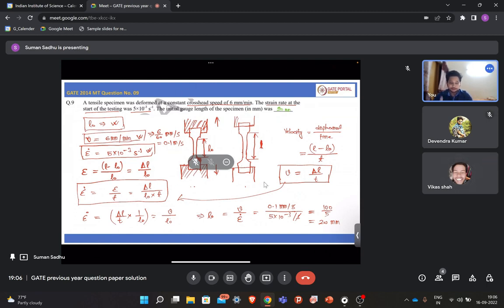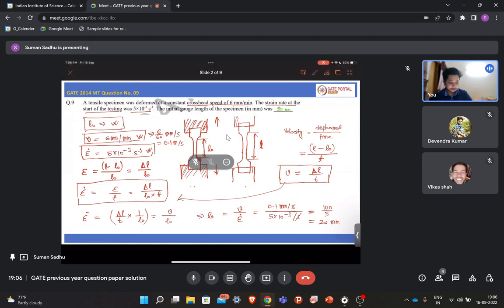Here I am explaining everything and then solving the question, that's why it is taking a bit of time for these three questions. But in the GATE exam you have to solve these three questions very quickly, if possible within 3 to 4 minutes. So note down the important formulas, like here the strain rate and how it depends on the cross head speed and L naught. If you remember these few important formulas, it will be helpful.